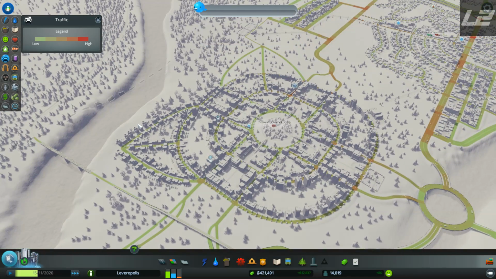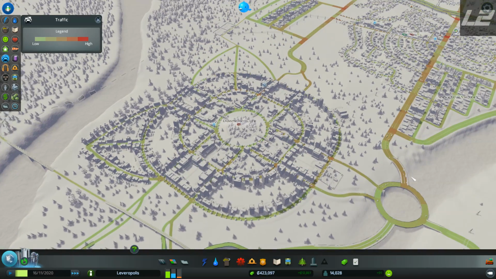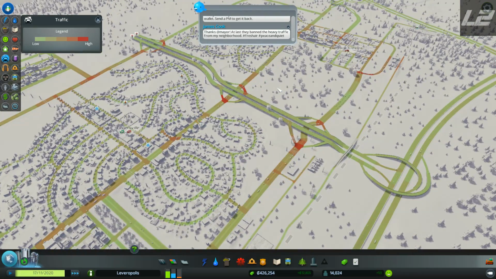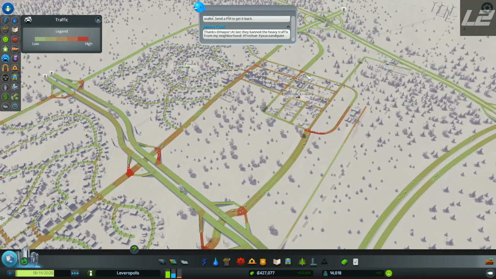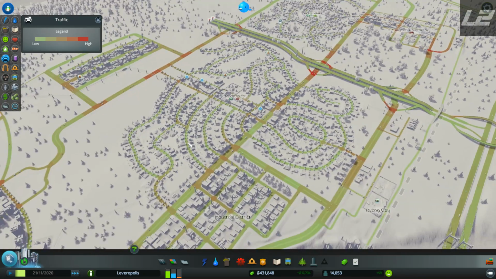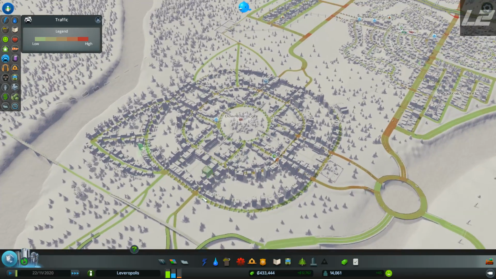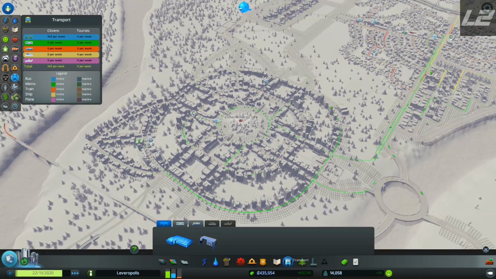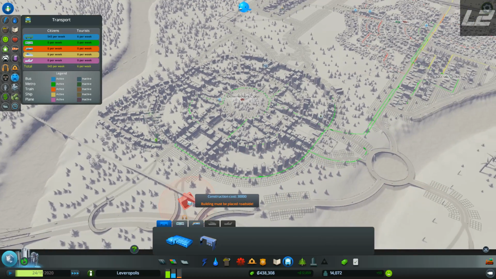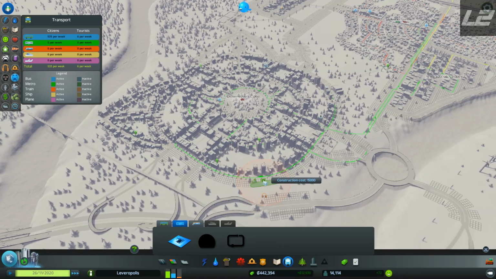Traffic is fantastic in our downtown core. Everywhere else, just a little bit of intersection problems, but nothing crazy. A little bit of build up here because of the train station, but that's okay. But our downtown core looks great. Our population's at 14,000, so it's growing pretty steadily. I'm happy with that. And I think it is time to drop down a metro.